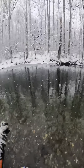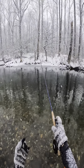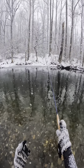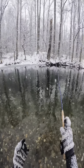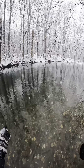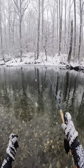Just let my flies drift down. I have about four feet below my two-tone indicator. I'm using a pretty cool two-tone indicator from Cortland — it's pink and green, but in between the pink and green there are pieces of black. The reason why I like that is there's a little bit of contrast, so as I'm bouncing it up and down I can kind of see that contrast. I kind of like it.